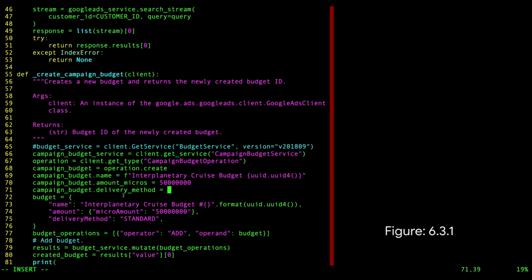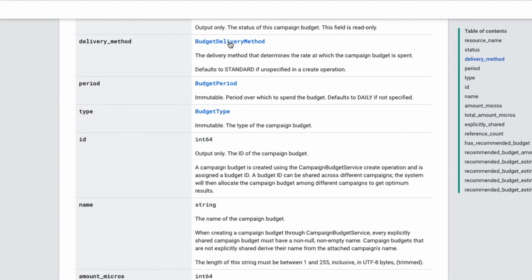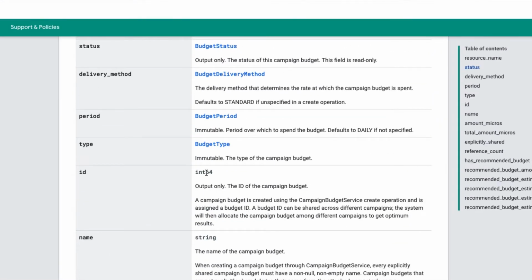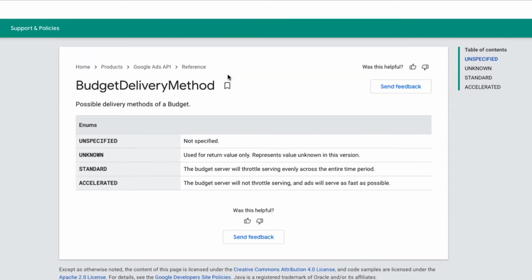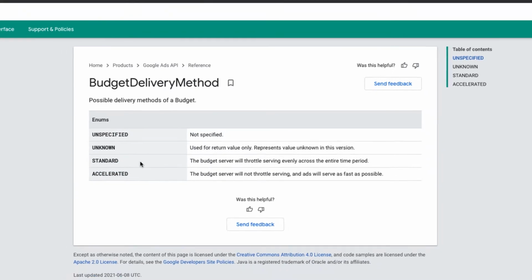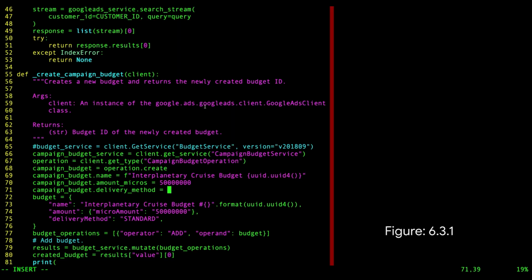What's interesting about delivery method is its value is not a scalar type like an integer or a string. It's actually an enum. So there's only a narrow subset of values that it can represent. Now, with the Python client library, you can't just set this like this. This will not work. You actually have to retrieve the enum type that you're looking for from the client and use that to set it. And in Python, we have a way of doing that.